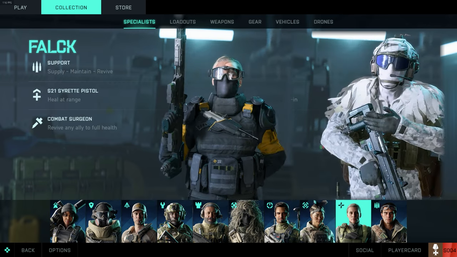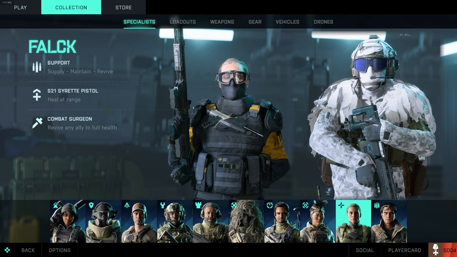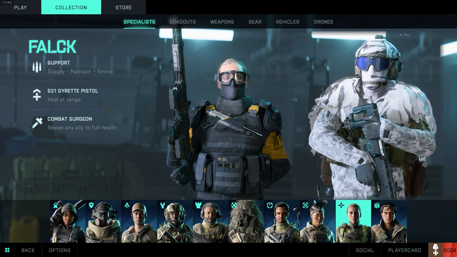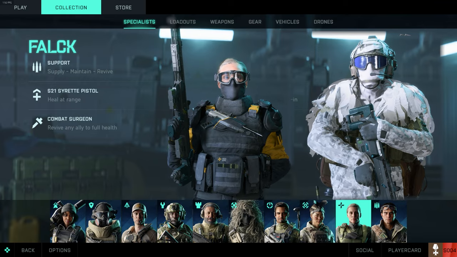Falck and Anghel are basically the same. Falck, you use your syringe pistol and revive, and with Anghel, revive people and use your crate to resupply people. But I'm not sure if giving armor counts as being resupplied.